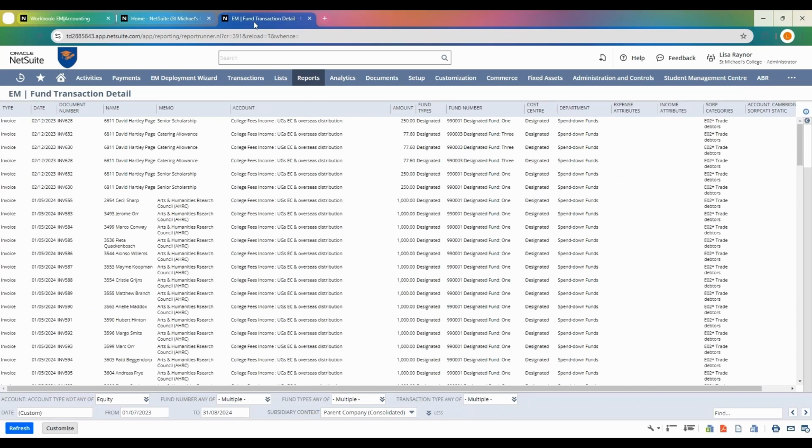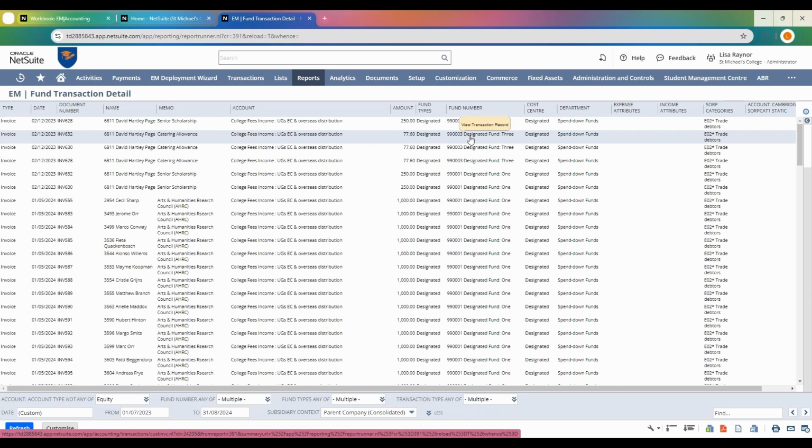This is a transaction level detail report, just to give you an idea of the data that's been tracked against the individual transaction level, but not just transaction level, the line level and the associated GL codes. This means that these fund types and fund numbers are all integrated so that they can be tracked against your nominal codes.